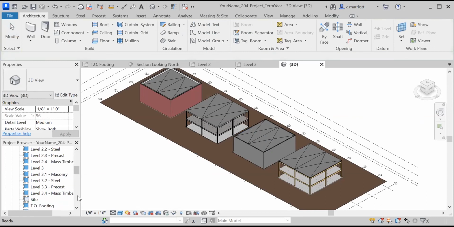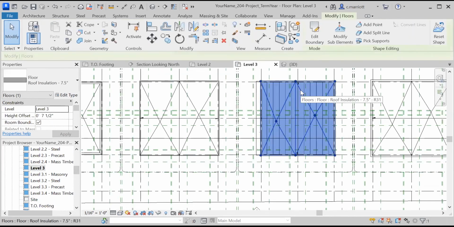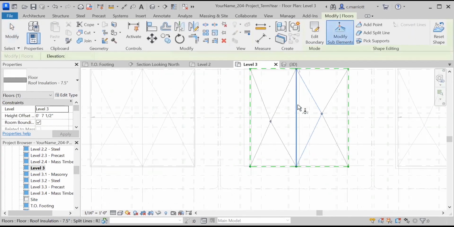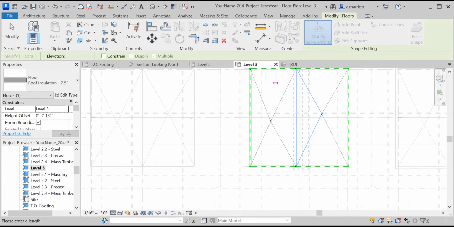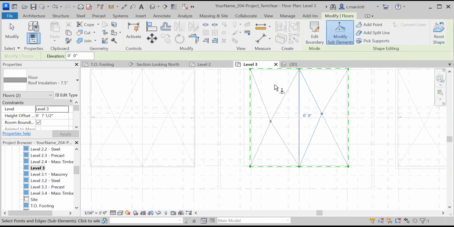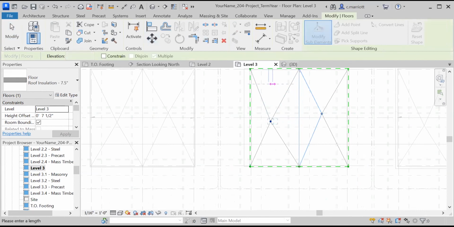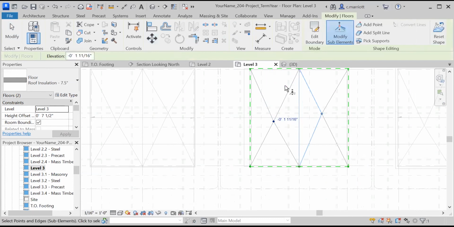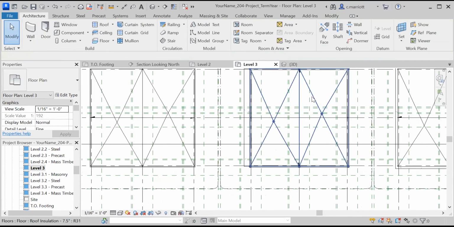Let's go to level 3, click on it, modify sub elements, and I need to move this one over basically 1.5 3/4. And this one would move over the same. There's actually probably a slightly different fraction, but that's fine for the purposes of this.